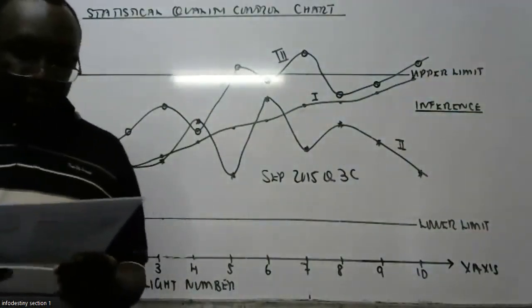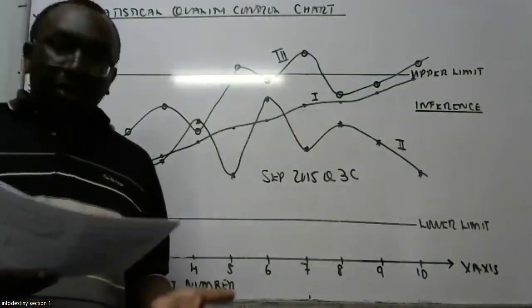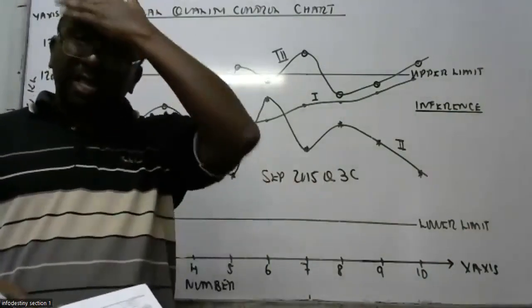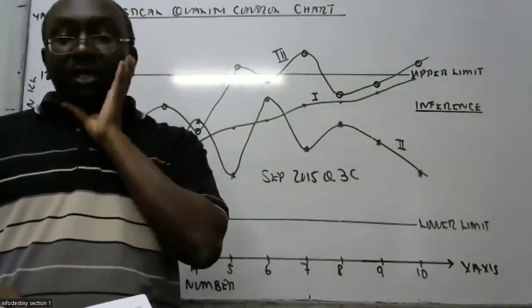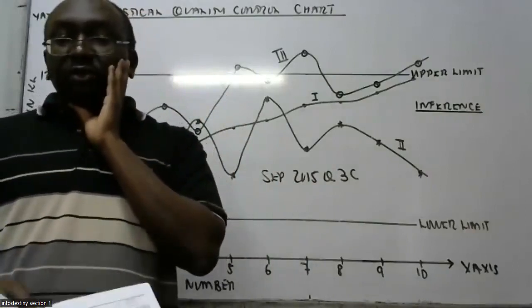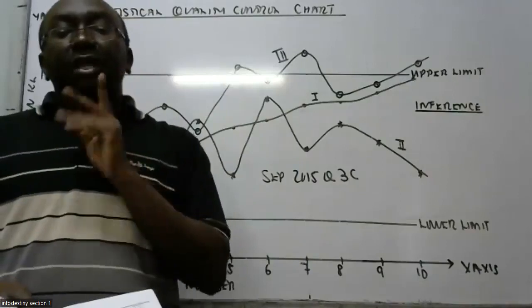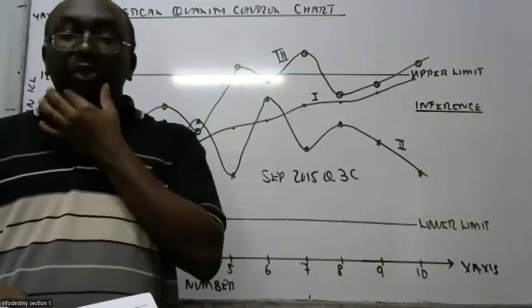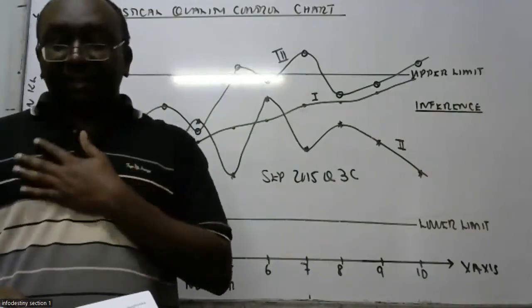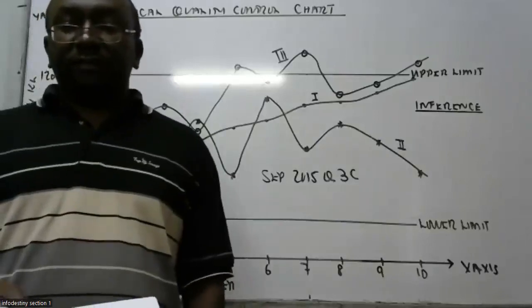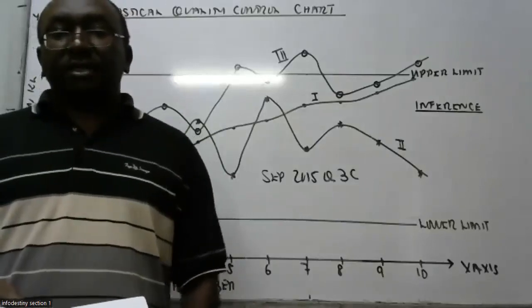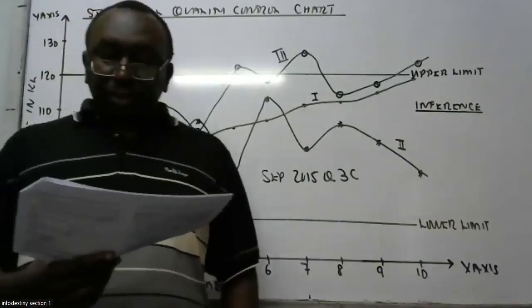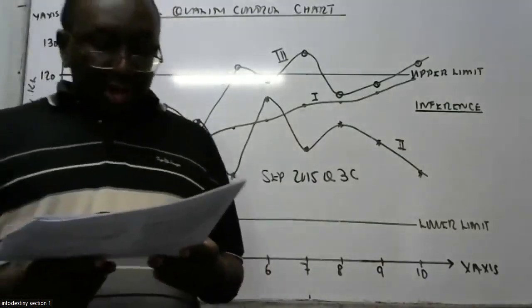The third method of investigations is called the decision model. Now, the decision model is very similar to this one in terms of the probability. It is also based on normal probability distribution, and it also has the same two assumptions I explained earlier. The only difference is that this one considers the costs and benefits. According to this one, you should only investigate variances if the benefits are at least equal to the cost. So we are going to handle a question there.